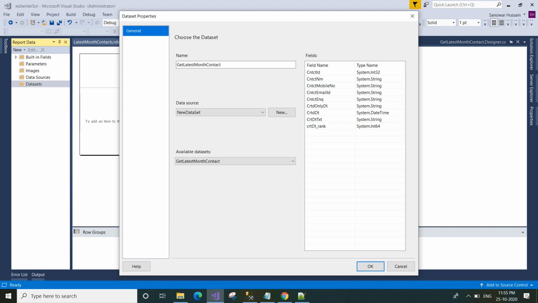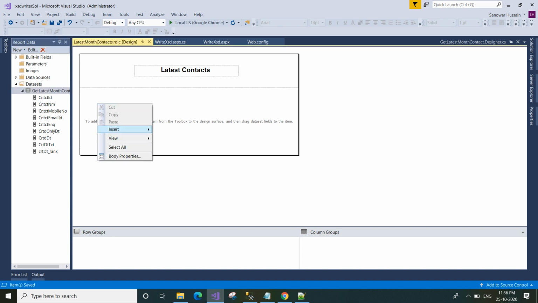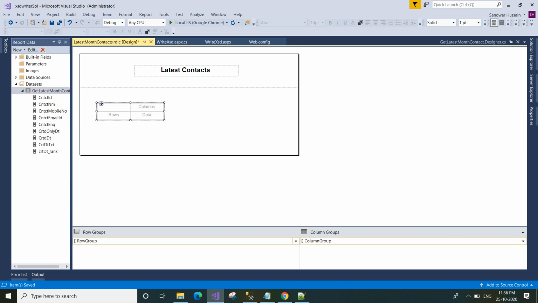Now we will create a matrix here, and with this control, the table, we will bind the dataset from the properties, dataset name. This is the dataset name, get latest month contact. We will create a group here, group properties.